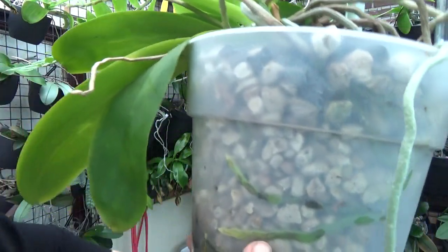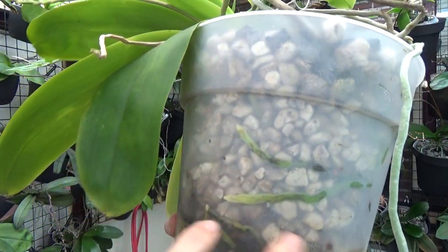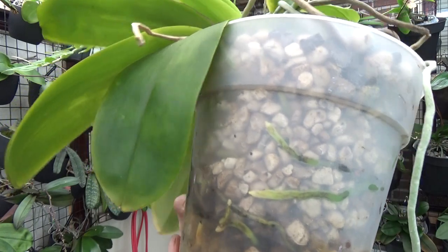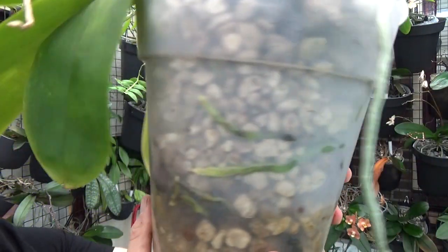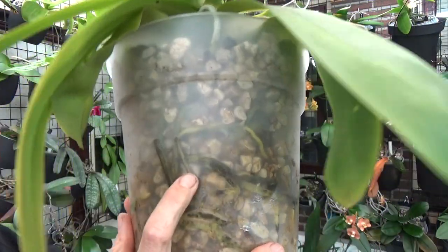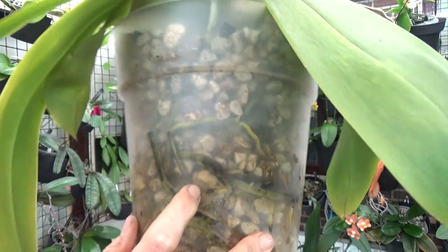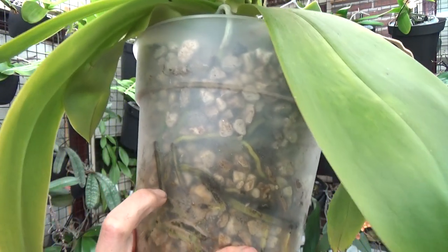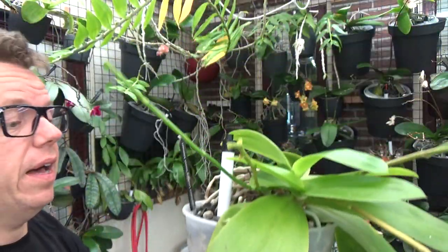Whoops, let me get behind the tripod. Here we have a tip, and there, and there, and there. So this one is really doing well. These were the earlier roots that started to adapt. And as you can see, some just take up a little bit of darker color, dark green color, some bit of black stuff there. But it's okay, they're still growing and working fine.